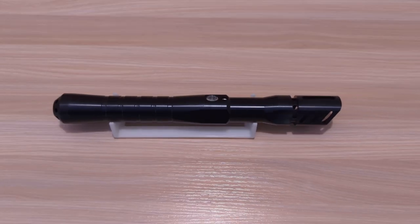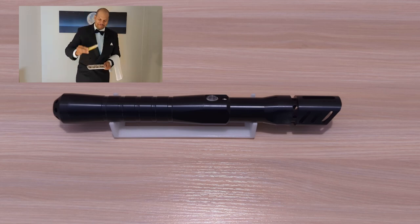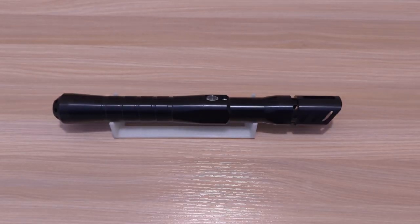Hey, Saber fans, this is graypaladin, and I have a review of the Elegant Weapons Padawan Mark IV. My butler, Jeeves, assisted me in unboxing this saber, and if you'd like to see that intro, please go ahead and check it out right up here. Let's get on with the dimensions.